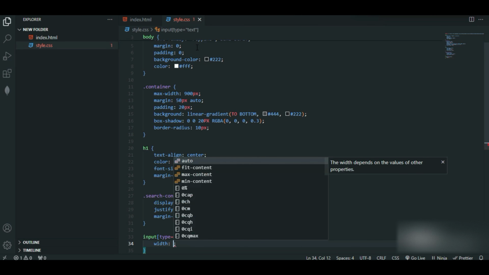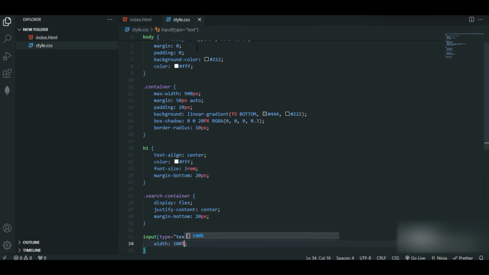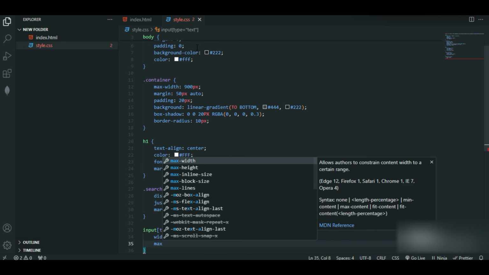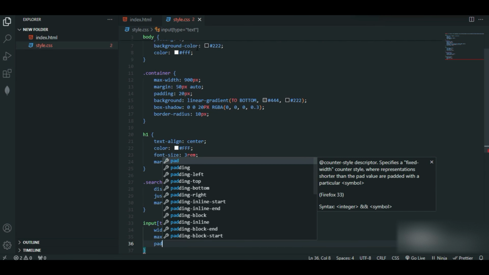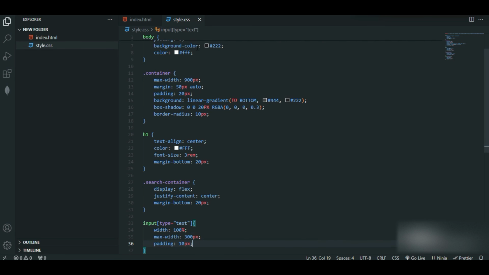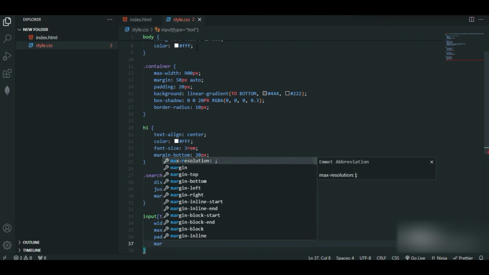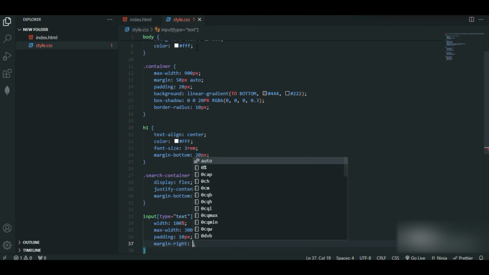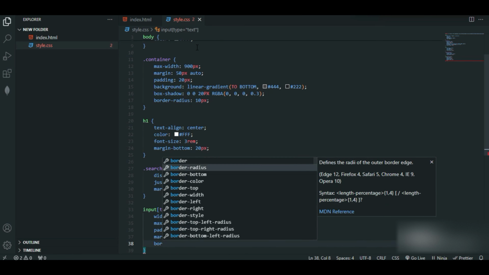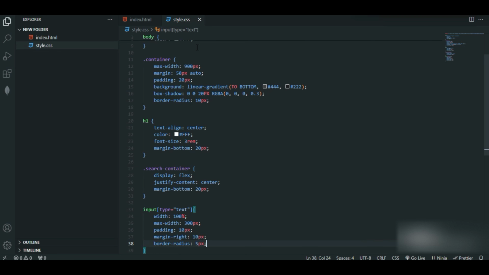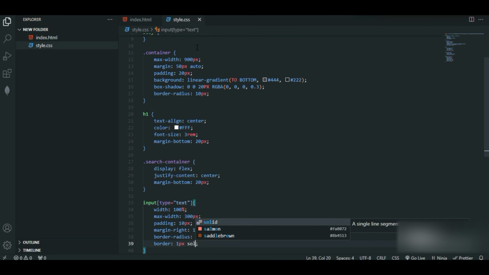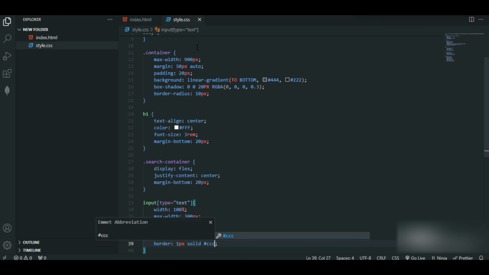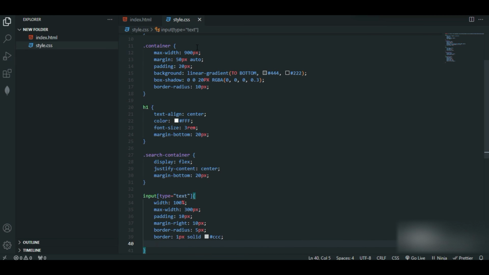So I'll give width of 100%, max width of 300 pixel, padding of 10 pixel, margin right of 10 pixel, border radius of 5 pixel, border 1 pixel solid CCC.